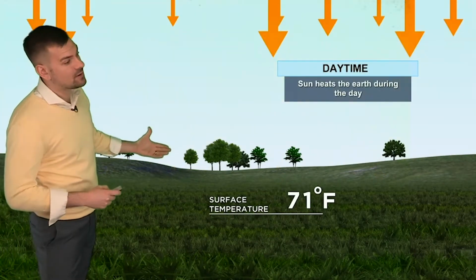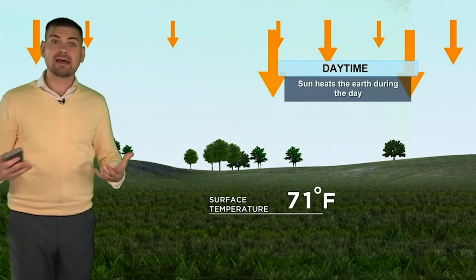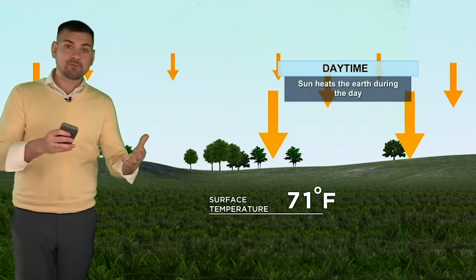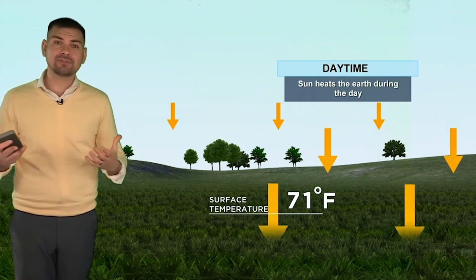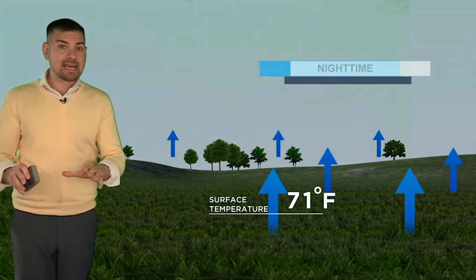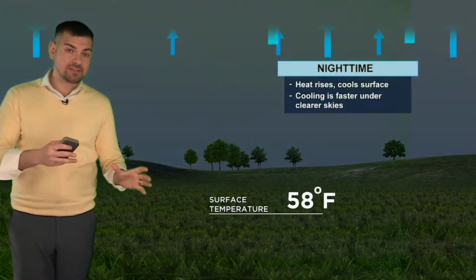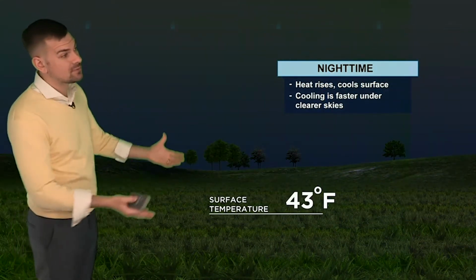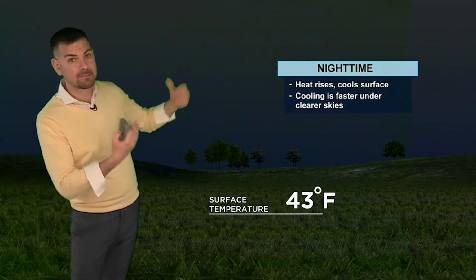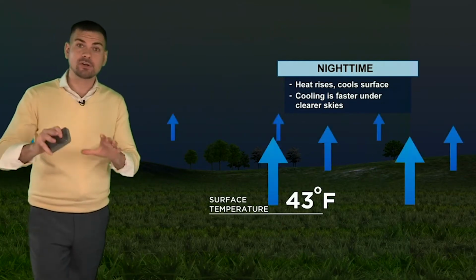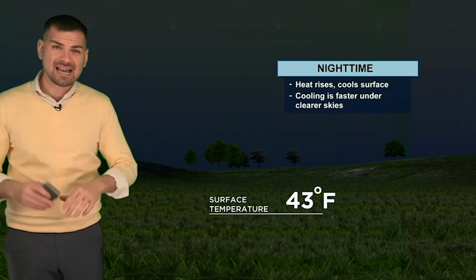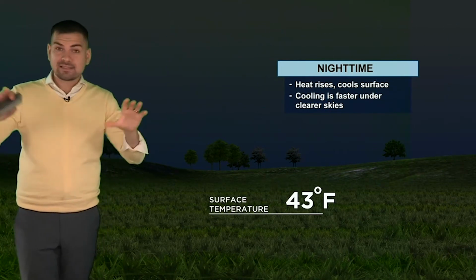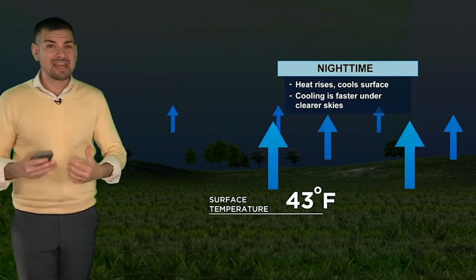During the daytime hours, solar radiation is going to beat down on the surface of the Earth, allowing for the ground to warm up rapidly. Now, every surface is going to warm at a different rate because they have different levels of heat retention. At night, the process reverses, and any warmth that is built up escapes or radiates back up into the upper levels of the atmosphere. A clear, starry night will cool off the best, and as soon as you add in clouds, it's kind of thwarted and acts as a blanket or insulation. You won't get as cold.